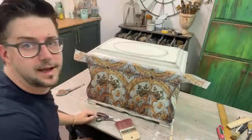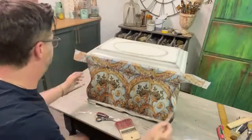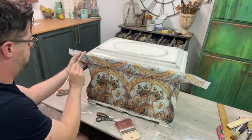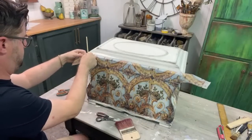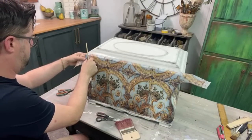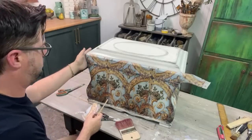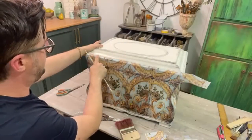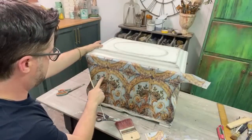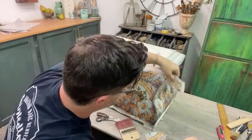Oh, done it again, guys. Keep on dipping in the glue. We need water. And then this, I think I'm going to paint this in blue and then add some of these lovely colours, like this olive in there on the trim. I think that'd be really, really pretty.